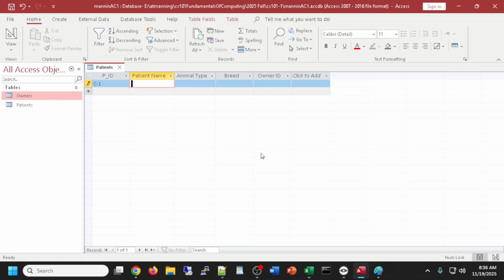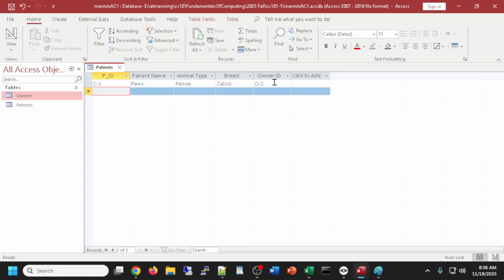The patient's name is Paws. The animal type is feline. The breed is calico. And the owner ID is O-2. We want to be sure we are referring to an owner that does exist. That's called referential integrity.